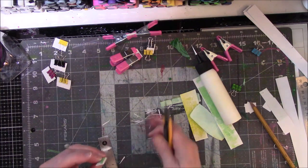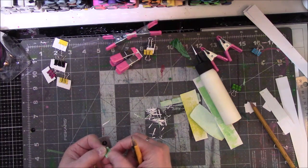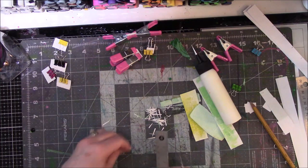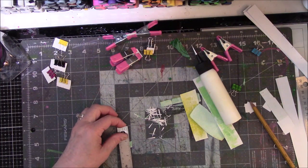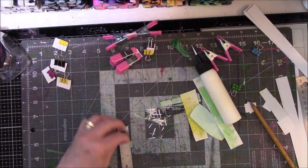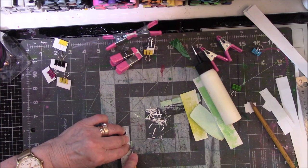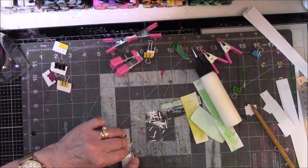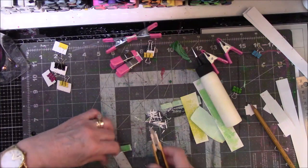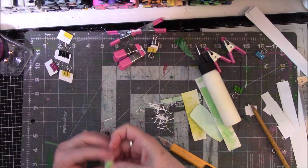Got that. All right, now I need to trim this off because this is just paper. This part looks really good at the top, but this part does not, so we need to take a little hair off, make it even, because it's got to sit on a flat surface, and I don't want it to be rounded or anything. I really want it to be flat. Okay, so there we go. So it will sit on the surface like this.